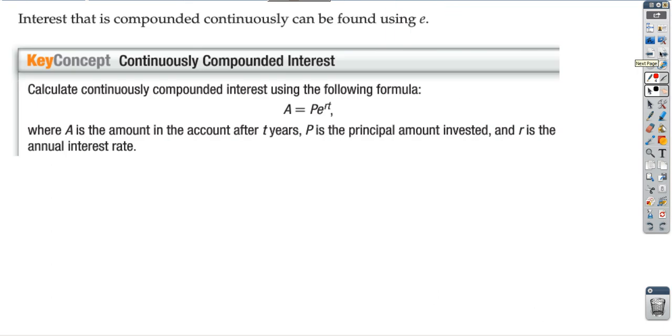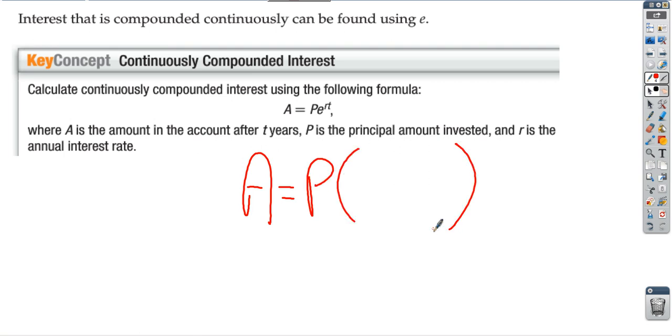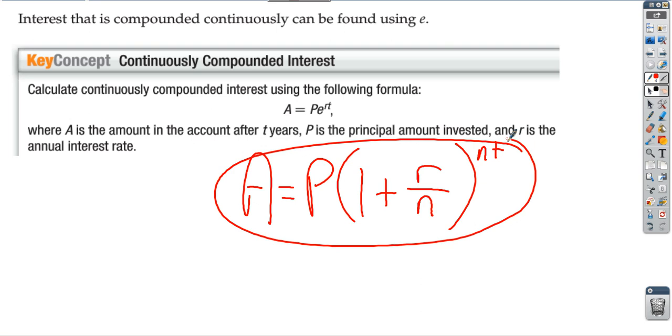Okay, last thing I want to show you is using this when it comes to making money. So the compound interest formula, you might remember it from an earlier section. The compound interest formula looks like this. It's the principal, that's the amount you invest, times 1 plus your rate over the number of times compounded, to the nt. So this formula right here is used for regular interest.